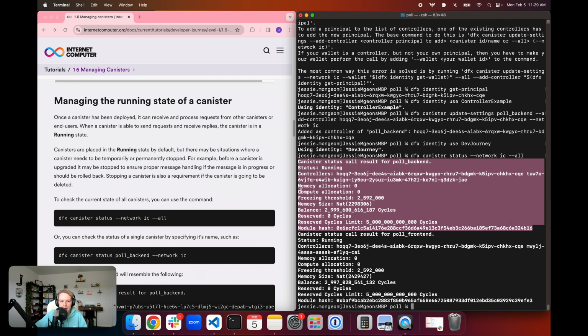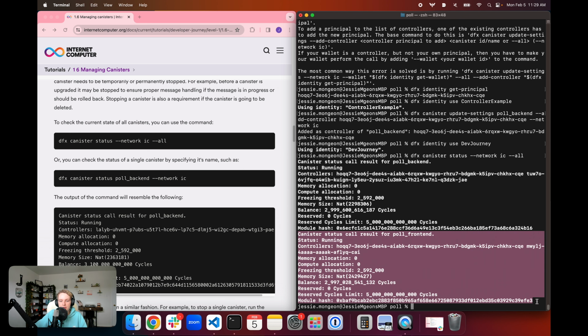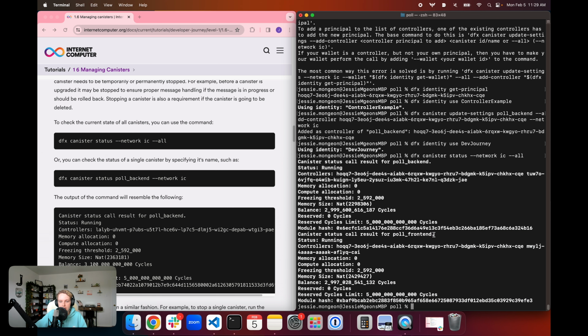First, we can see that its current status is running, the two controllers of the canister, and then we can take a look at information such as the memory allocation, the compute allocation, the cycles freezing threshold, which we will cover later in this video, the memory size, the balance of cycles that the canister currently has, its reserve cycles limit, that module hash of the WASM module again, and then we can see all the same information but for the pull front end canister instead.